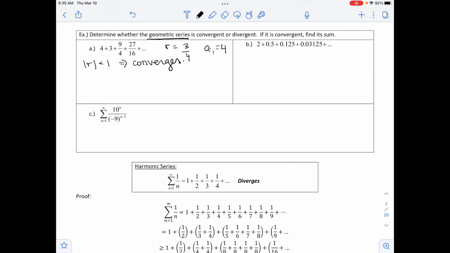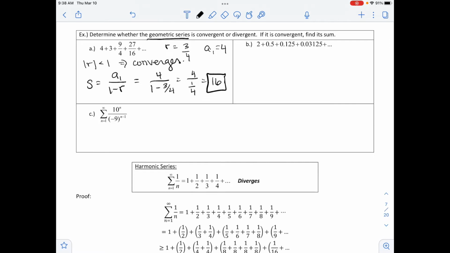And then in order to find what it converges to, we had a formula on the previous page that was s equals a sub 1 over 1 minus r. And a sub 1 we know is 4, that's our first value. 1 minus r, and the common ratio that we have is 3/4. And so we get 4 over 1/4 or 16. So what this means is that as you go on from 4 plus 3 plus 9/4 plus 27 over 16, and it goes on forever, this actually converges because those values are getting smaller and smaller and smaller as we go, all those terms are.